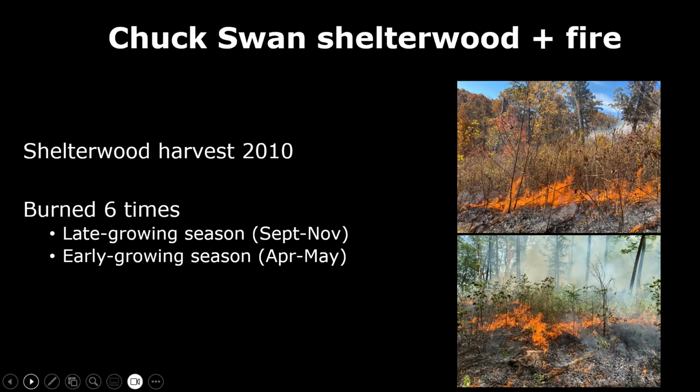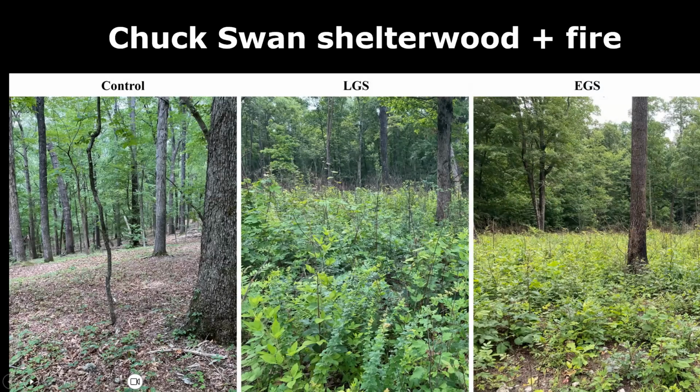But the point is we burn it during 2 different times of year that represent 2 distinct times in terms of plant response. And I first want to just show a picture of what these units look like. I took this picture in July of 2023, which was about 3 months after the early growing season fire occurred and about 8 months after the late growing season fire occurred.